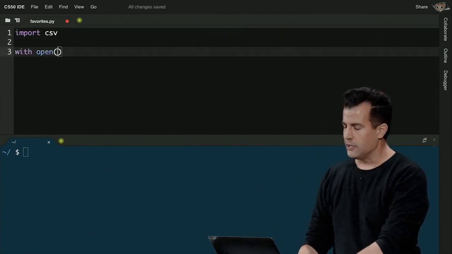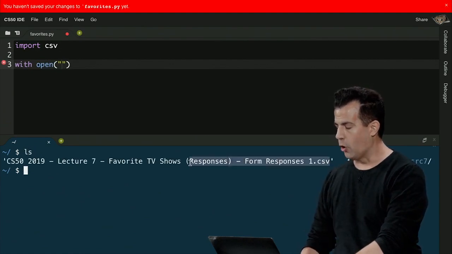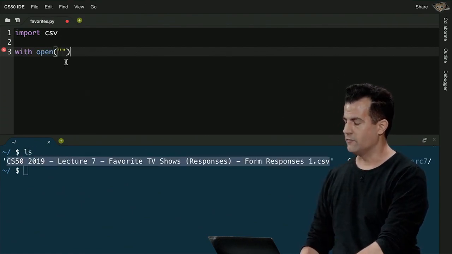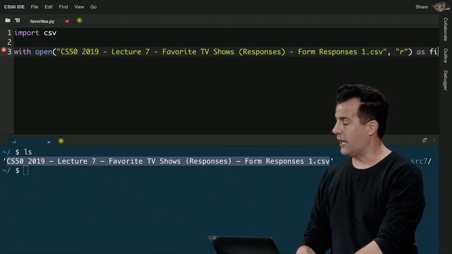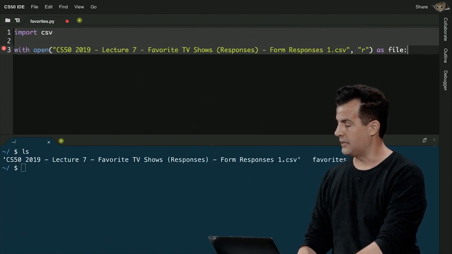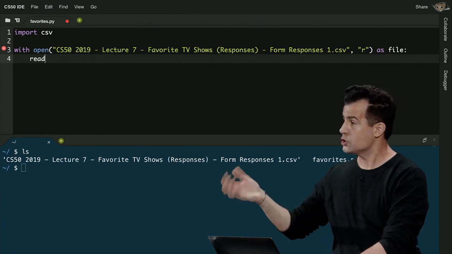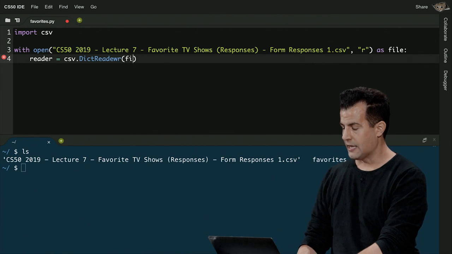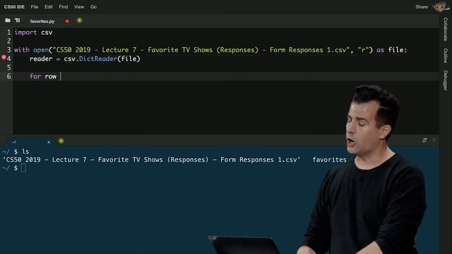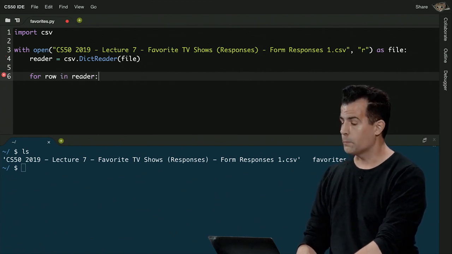Then let me do this with open, and I'm going to open this file. I could rename it, but I can just grab the whole file name this way too. It's a little excessive, but I'll paste that in read mode. And that gives me a file. Let me zoom out just a little bit there. And once I have this file, I can run it into a DictReader, for instance, to make it easier to read the CSV. So reader gets csv.DictReader, pass in that file. And then after this, I have the ability now to iterate over each row like this, much like you probably did for DNA or one or more other problems as well.